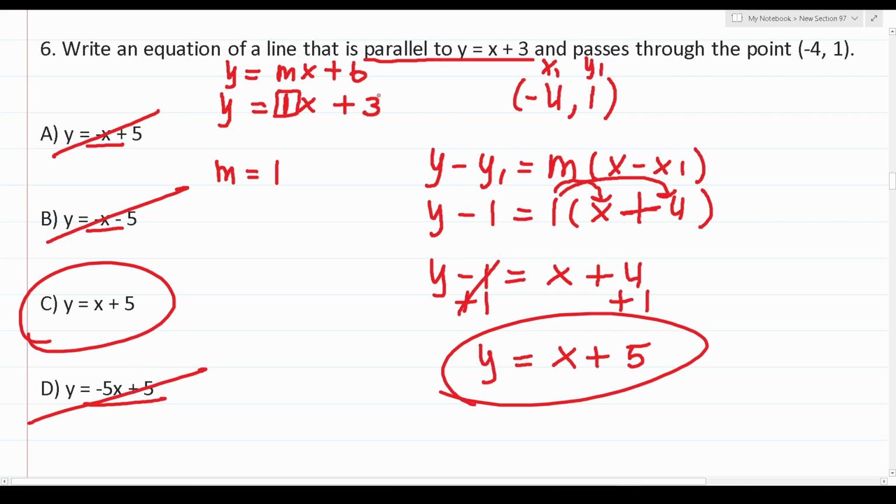So again, there's multiple ways to do these problems. In this case, you could have done it the long way, which I encourage you to know how to do. But at the same time, you could have also said, well, parallel lines have the same slopes. If I look through all my answer choices, only one of them has the same slope of this line that was given. Therefore, it has to be the correct answer. All right, so that's that one.